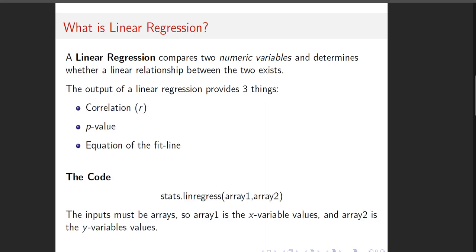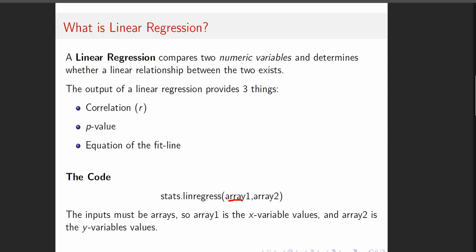Okay, now, after I do a scatter plot, the linear regression, the stats.linregress test, will actually produce three things. It's going to give us the correlation, it's going to give us a p-value, which is going to assess the significance of that correlation, and it's going to give us the equation of the line of best fit, which Python in the scatter plot calls the fit line, fit underscore line. Okay, and the code is very straightforward.